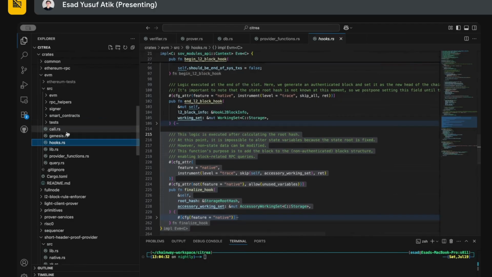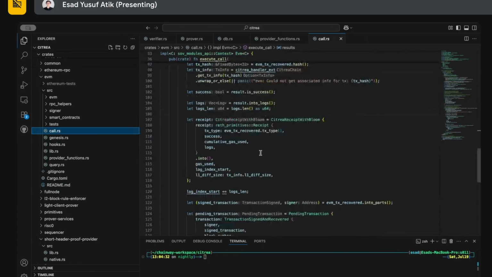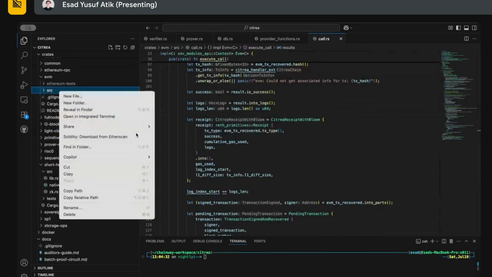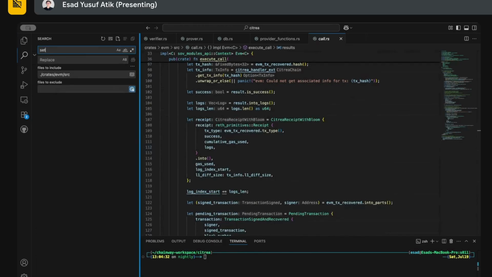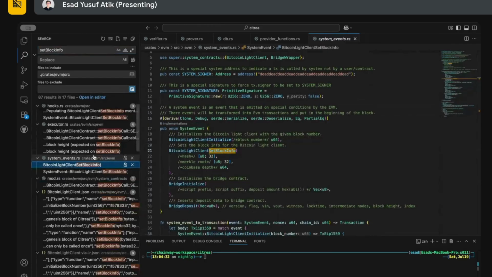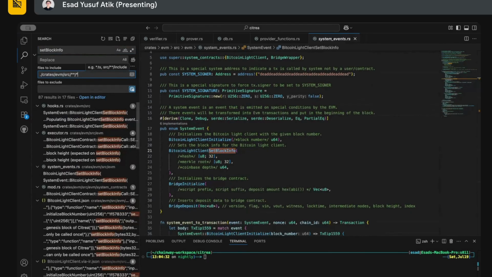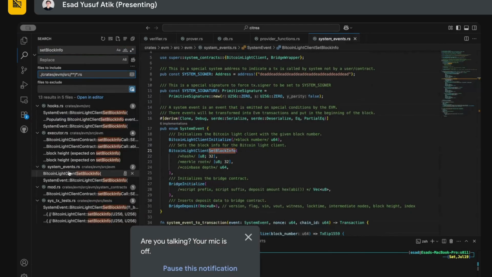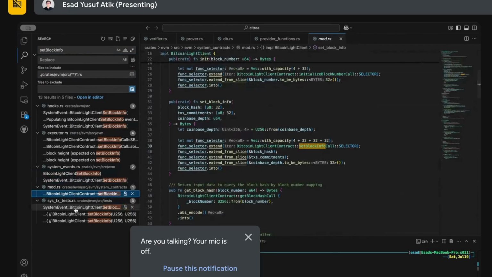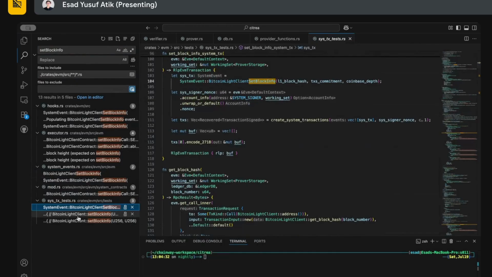Whenever there is one of those set block info system transactions in EVM, you are calling that global short-header proof provider to verify that it's correct.